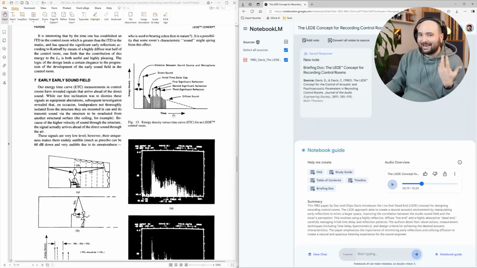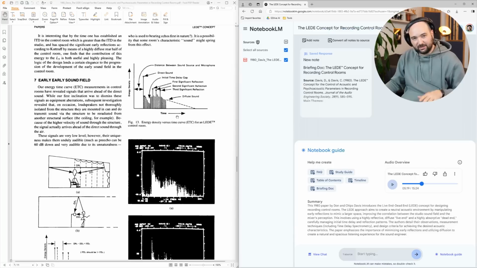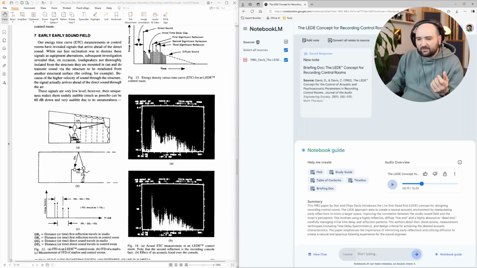You won't really hear this consciously, but the problem is that the sound that actually comes from the vibration of the desk might arrive at your ear before the initial direct sound from the speakers. So in this graph here, it might arrive somewhere around here, right before the actual direct sound. And that's what they're describing here, right?